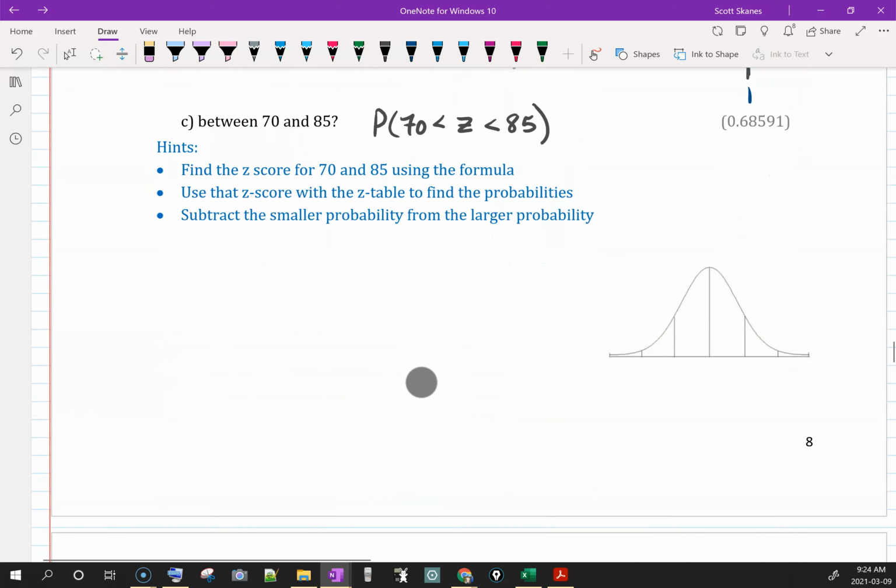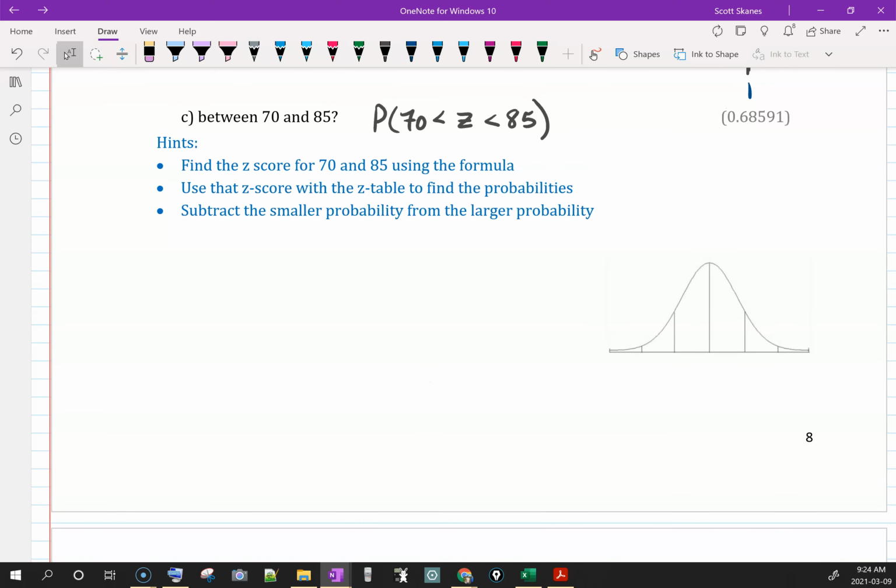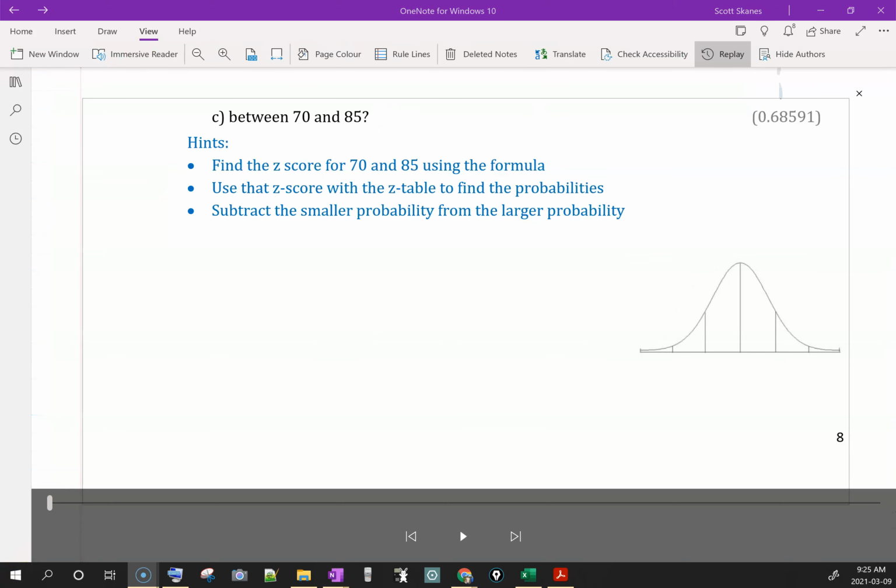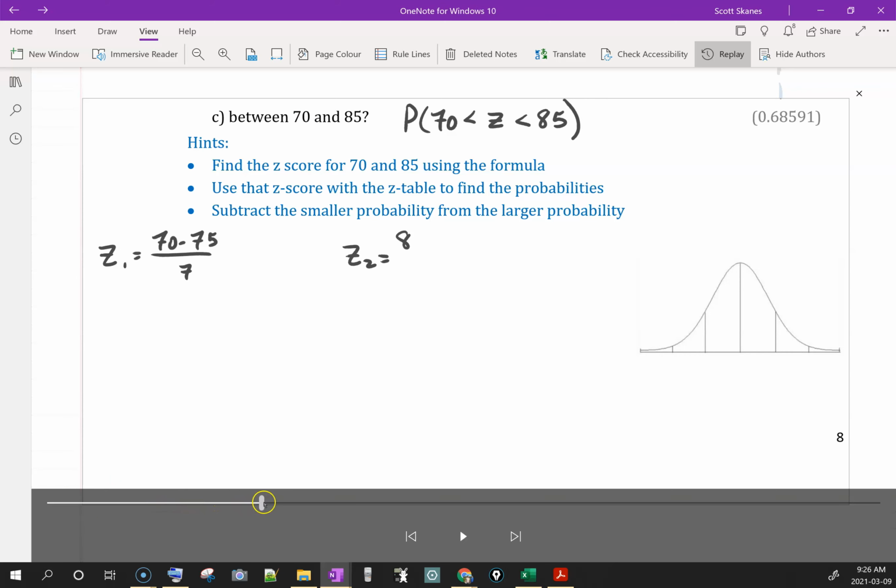So finally here, what's the probability of getting between 70 and 85? First I'm going to just paste the method here, and I'll talk through it and then I'll show you how to do it on the calculator. So in this question, it's the probability of the data being between 70 and 85. First of all, these are data values, they're not z-scores. So convert them both to z-scores. We want the probability between those two z-scores. First z-score is going to be found this way. Second z-score is going to be found this way. That's by the formulas, okay? This gives you a value of -0.71. The other one gives you a value of 1.43.